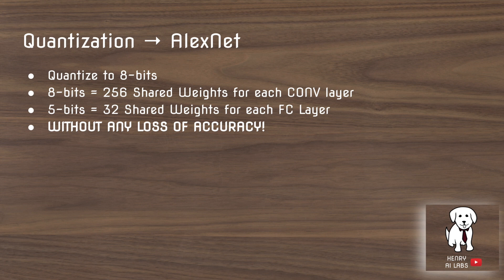Using 5 bits in the quantization means that you have 32 different values for the weights that can be used in the neural network. And amazingly this doesn't have any loss of accuracy when they do it in this experiment.